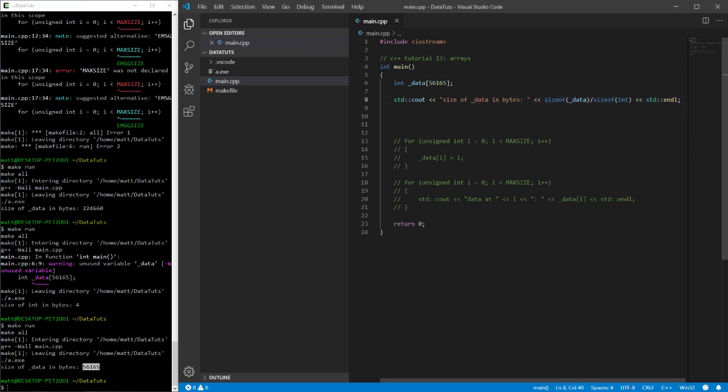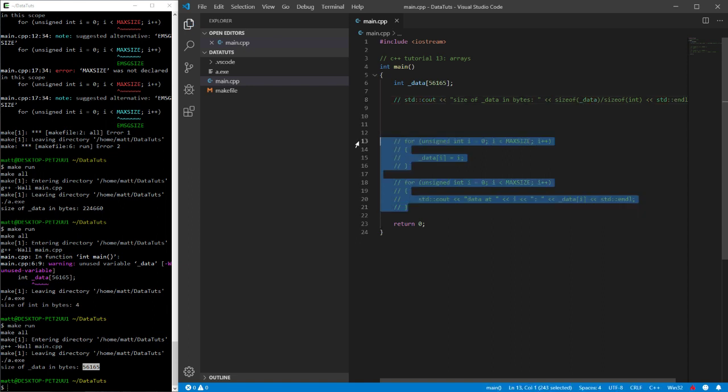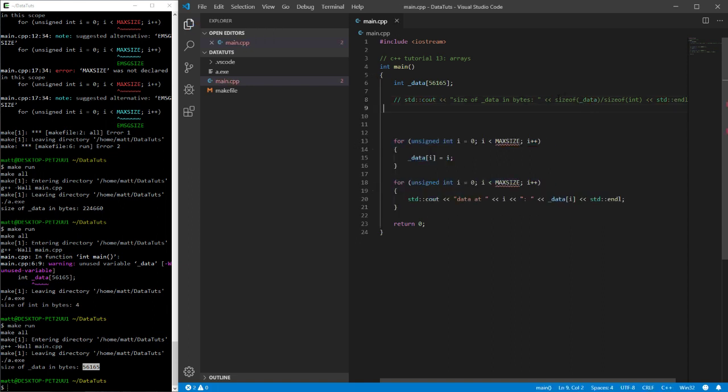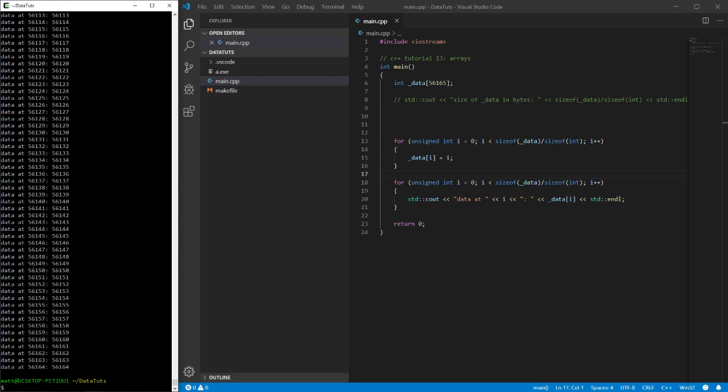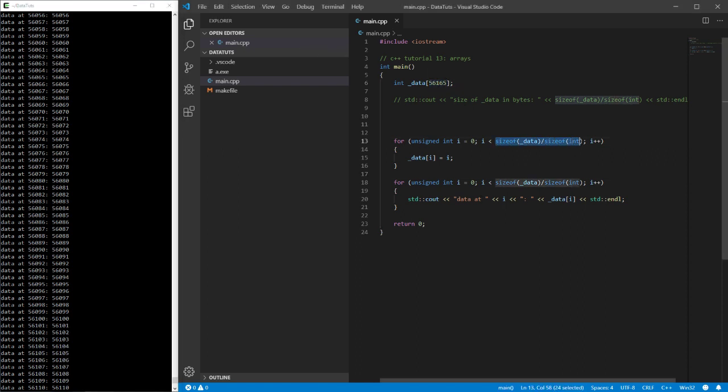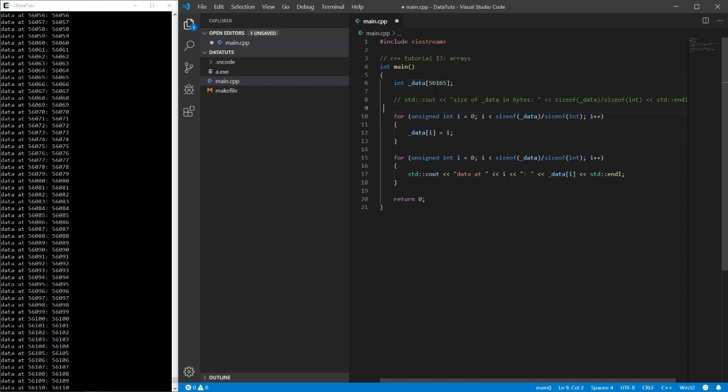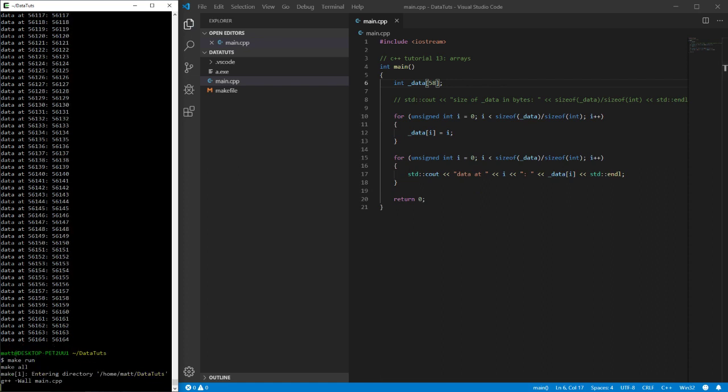And what you can do with that is you can loop through with that number. You can just take this right here, put it in as the max size there, so while it's less than that, and you can go ahead and just loop through it. And now we're going to get a thing that goes on for a long time. There we go. So loop through all of them, and we didn't need to store this number because we just grabbed the size of it. So that's another way of handling looping through those, and it being whatever size, and you not have to change your for loops or not have to hold a constant.